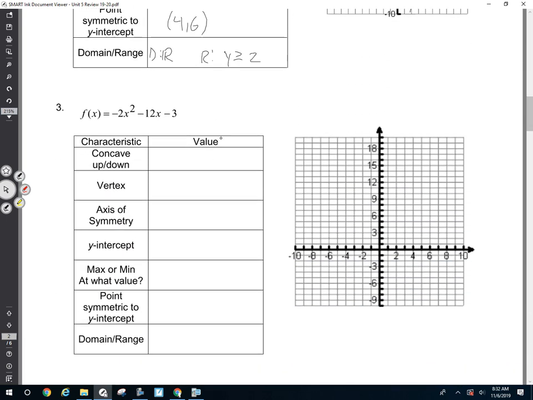All right, another ax squared plus bx plus c. A tells us if we're opening up or down. Since A is negative, we are opening down. Our vertex, I'm going to skip. I'm going to go to the axis of symmetry. That is the x-coordinate of my vertex. That's opposite of B over 2A. And that's H, the x-coordinate of my vertex.